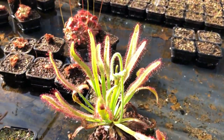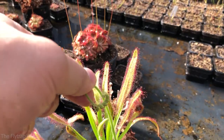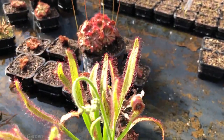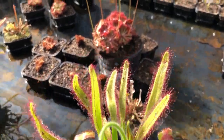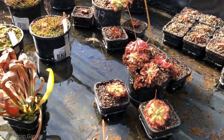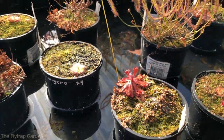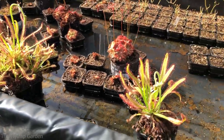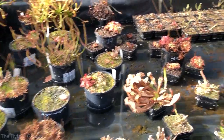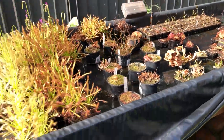Other than that, I have this wide-leaved Drosera capensis that I'm waiting to flower so I can get some seeds. Hopefully we get one or two offspring that also have the wide leaf. And then we have our alicias here - I don't know if this is an alicia or venus or something, I need to check them out again properly. That's definitely one venus we have over there. We'll have to go through them all again to ensure I have the correct naming and numbering on them before I unpot them and get those guys ready for sale.